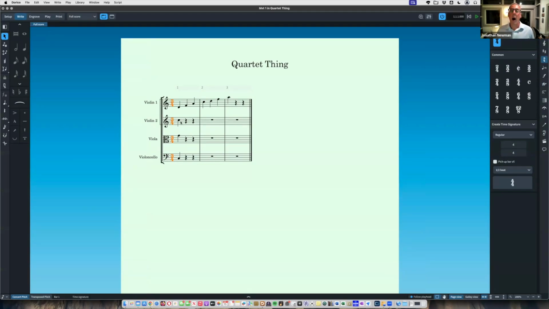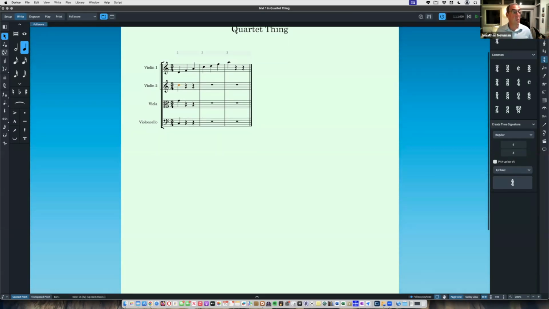So obviously the input is different than Finale as far as notes. In Finale, the default is, if I remember correctly, duration first, then pitch. The default for Dorico is the opposite, but it is easily switched. I believe here, if you hit K, it will flip it to the Finale version.